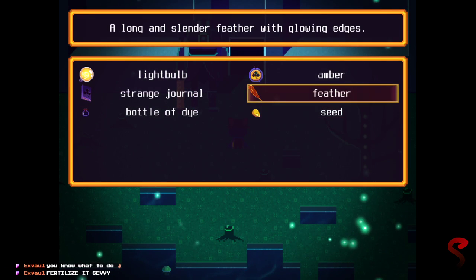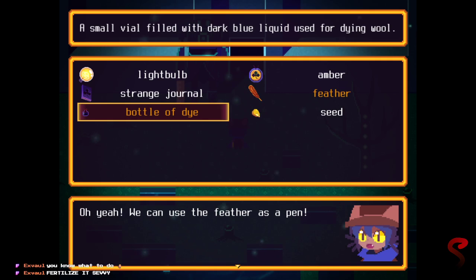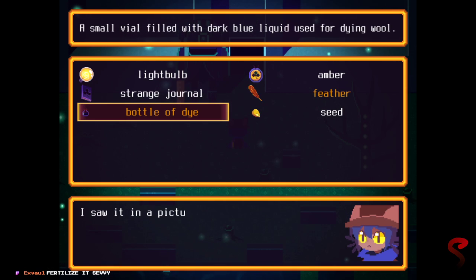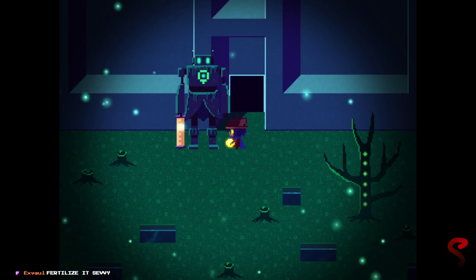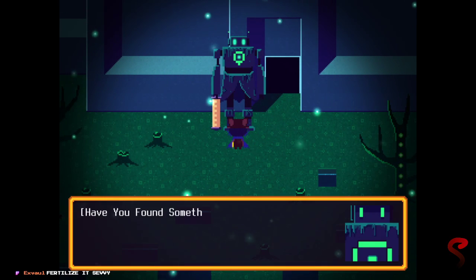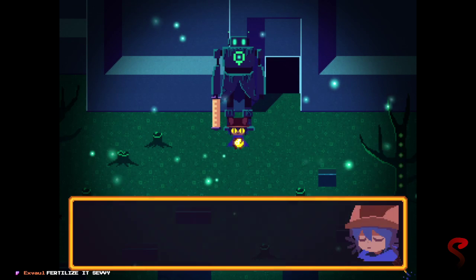So let's see. Can I use this feather, this bottle of dye? I can use the feather as a pen! See, I'm smart. Saw it in a picture book once. Feather pen. A pen made from dipping a feather into ink. Have you found something to write with? Oh yeah, I need to equip it.